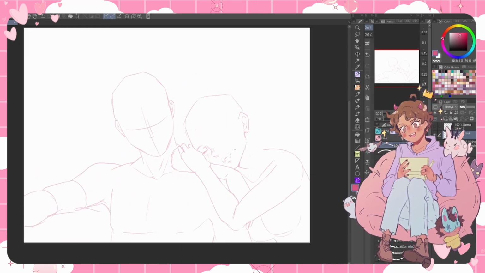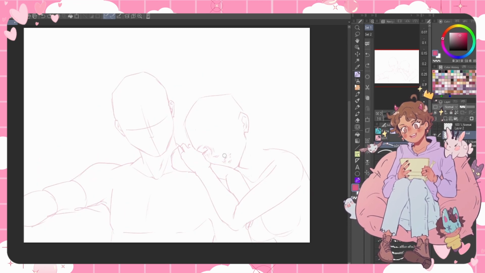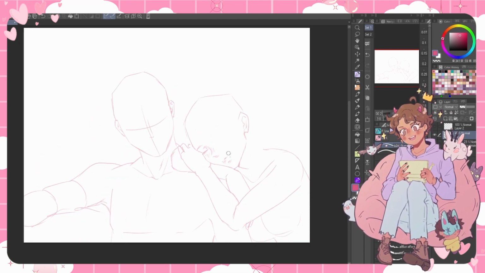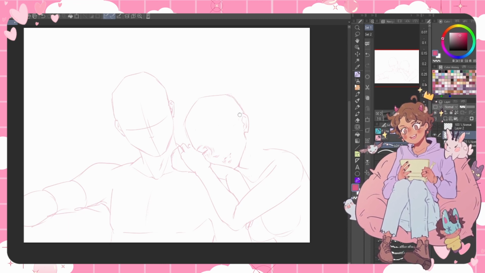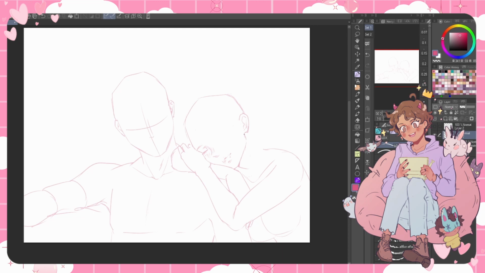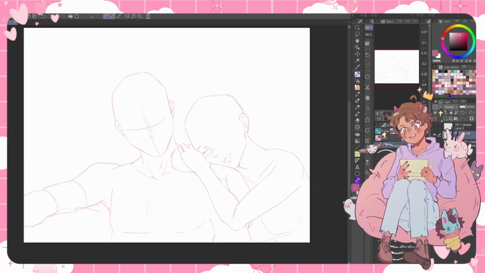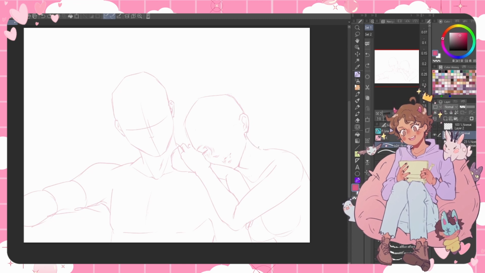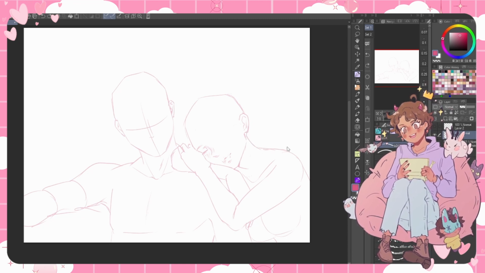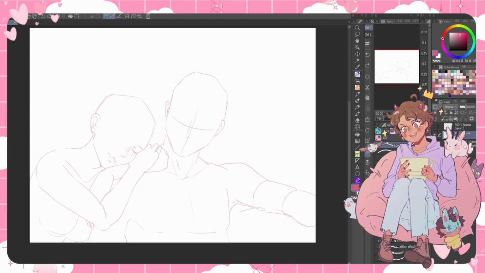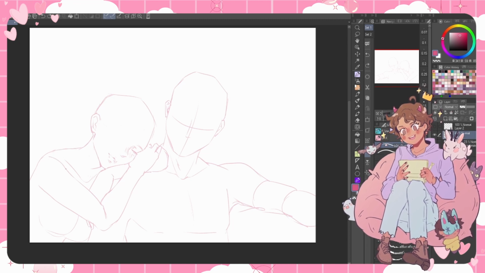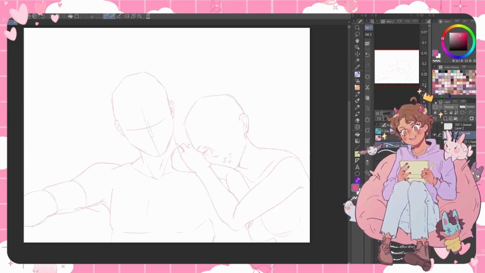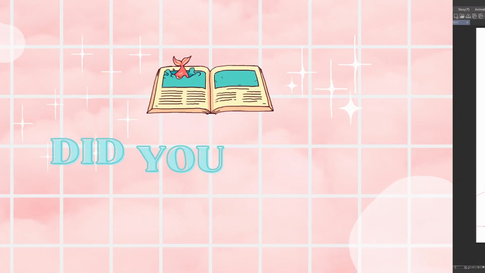So here, I was going to have her with eyes closed at first. I think I ended up changing it a little bit. I can't remember if one eye is closed, one eye is open. I don't remember. But you see, I'm just cleaning up, and also cleaning up the anatomy a little bit, because I start to realize my instincts tell me that the anatomy isn't really correct. So I'll go in and fix things up.